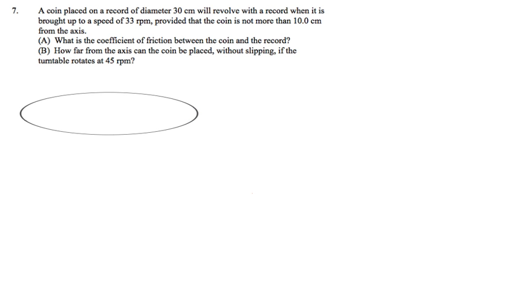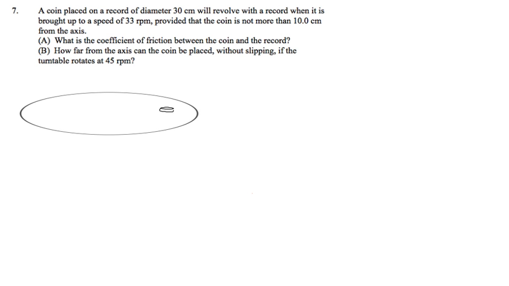Yes? I'm not going to need it to solve the velocity. No, I'm going to use the 10 centimeters because the velocity is the velocity of the coin. So the radius that the coin will be moving through will be a radius of 10 centimeters, not 30. Or not 15. So 15 just means that from the center of the circle to the end of the record is 15. And I am going to be putting the coin then 2/3 of the way out.